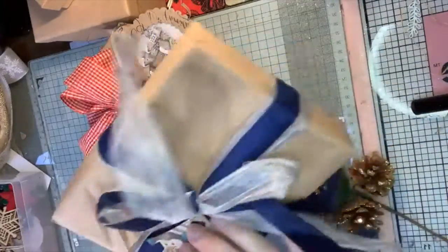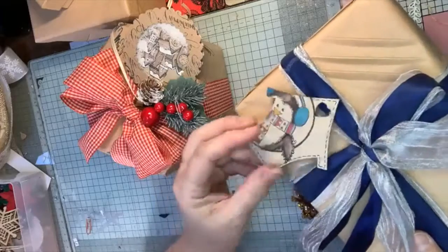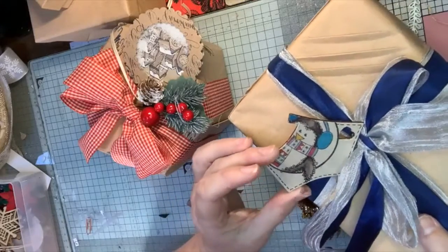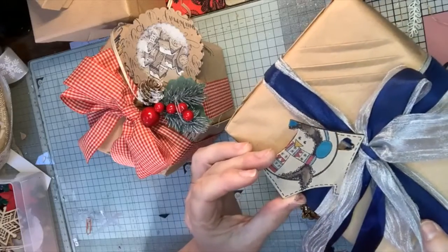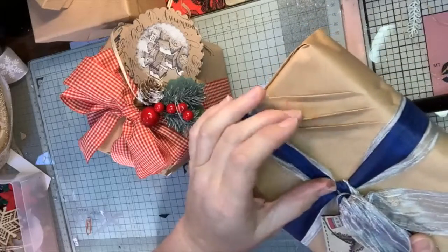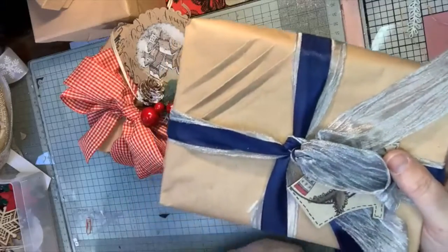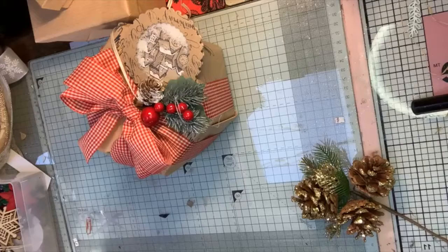This is one of my other types of presents. I like these to make different tags. So I make tags that are slightly different for each person depending on who I'm wrapping for. So this one would be for my friend who's a penguin nut. Also, when I'm wrapping, I like to do a little bit of textural work, so it just looks slightly different. Okay, so just put that out of the way.